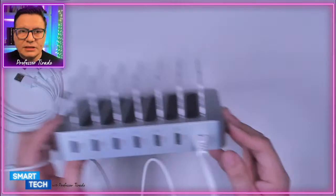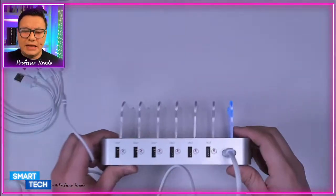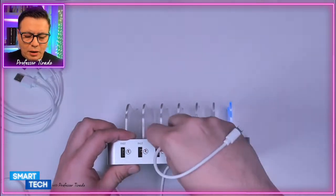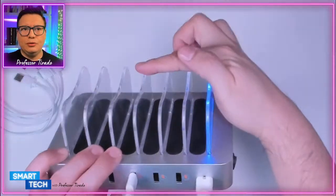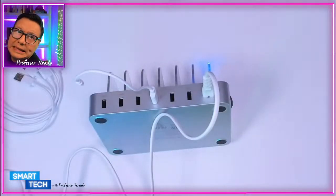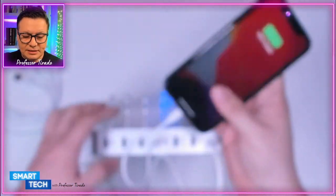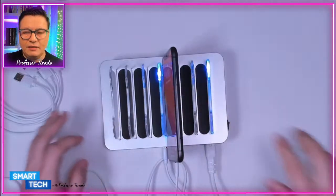So when you turn this on, what you'll see is that there's this light that just turned on. And the way this works, and this does work with Android, by the way, not only with iOS devices, is when you are charging your phone, each of these will turn blue. And when it's 100% charged, it will actually completely shut off. So it gives you a visual cue that it is shutting off. So I'm just putting this back on here so you can see this. And this is 100% charged, so this will at some point just shut off.